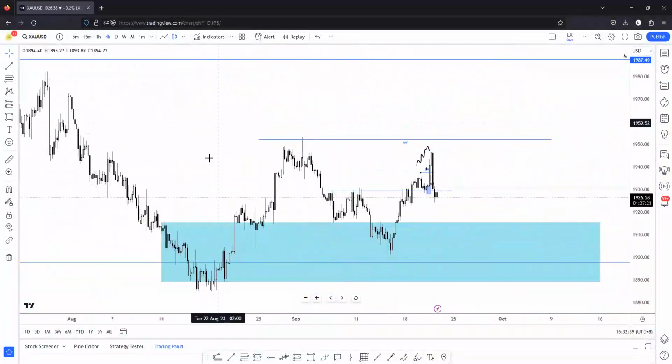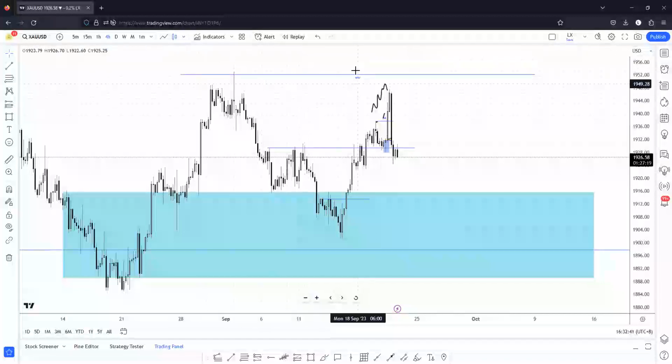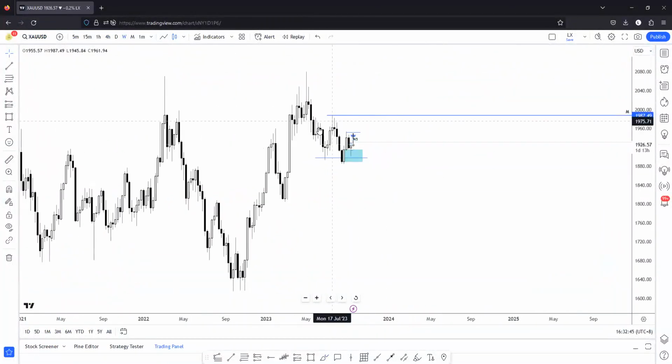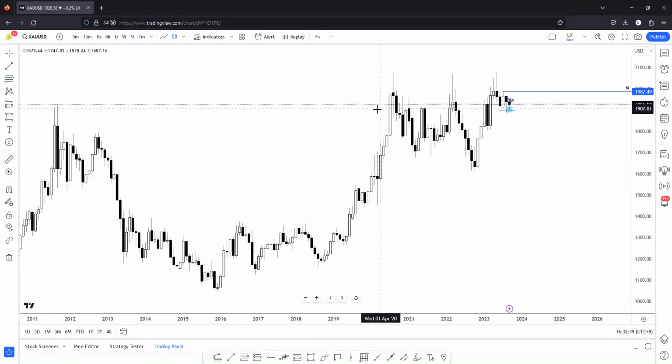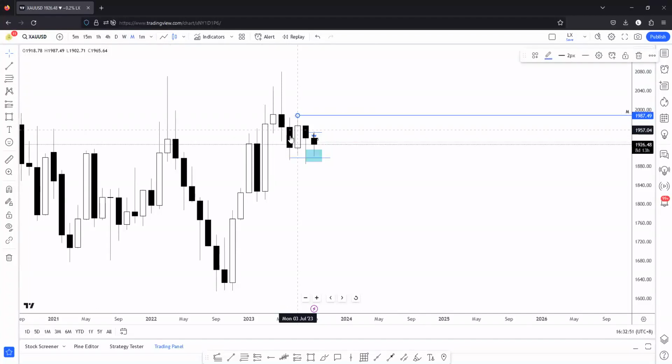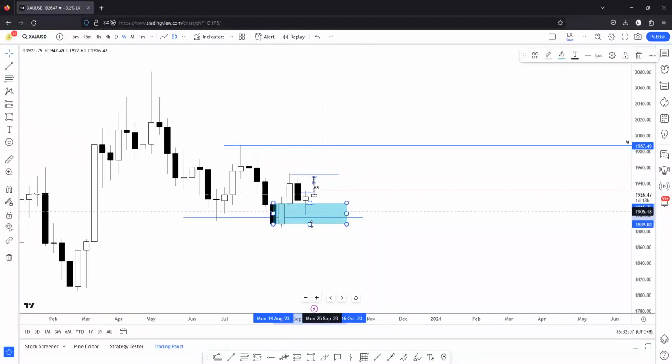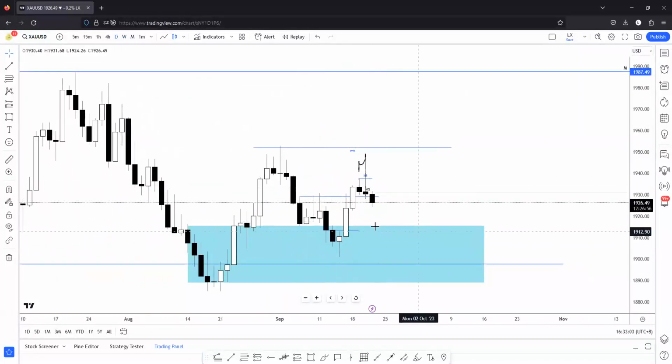Now, if you take a look at where we are right now, we have this weekly high that caused the pullback. You can see that this was the weekly high that caused the pullback. If I'm on the monthly or even the weekly time frame, this region here, so this area that we've marked out, not too different from where we were previously. Right now on the weekly, prices are still on this demand zone. So this is still the demand area. So again, that didn't change much from the analysis yesterday.